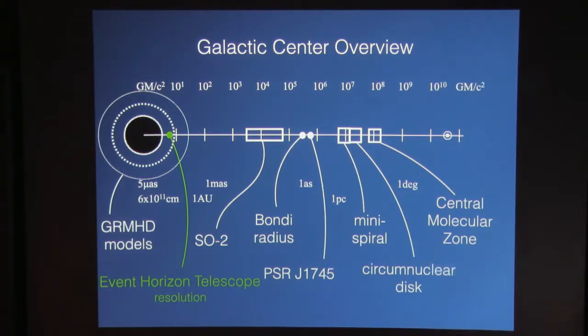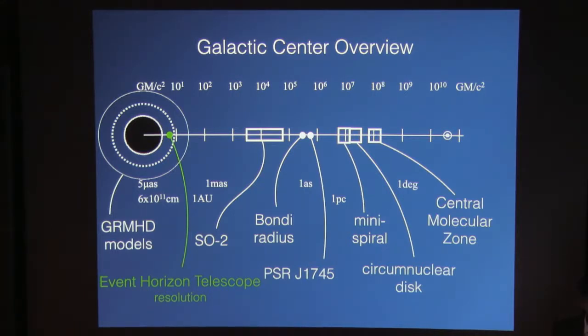Okay, so further in yet lies the resolution that can be achieved with the Event Horizon Telescope. So this is sort of bringing coals to Newcastle, but the Event Horizon Telescope is a planned millimeter VLBI network that will be able to, we hope, make an image of the accretion flow around the central black hole. And it's being directed now by Shep Doeleman, who's across the street and is maybe here today. Is Shep? No, Shep isn't here.